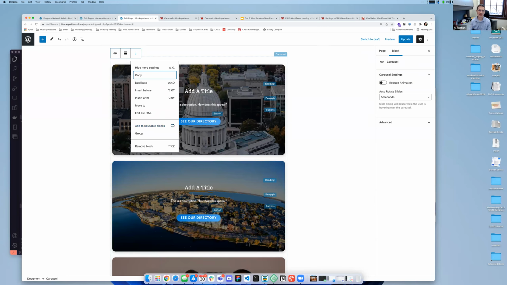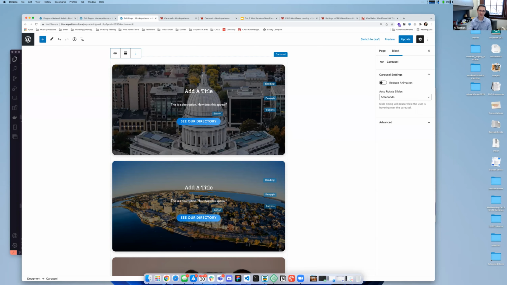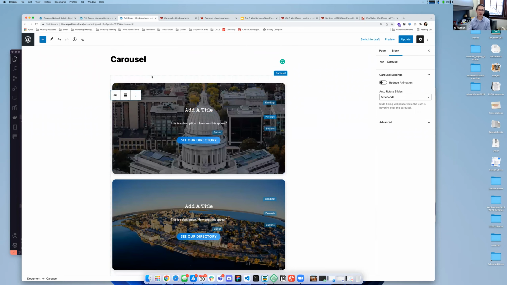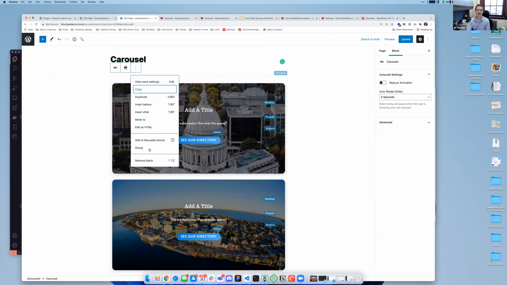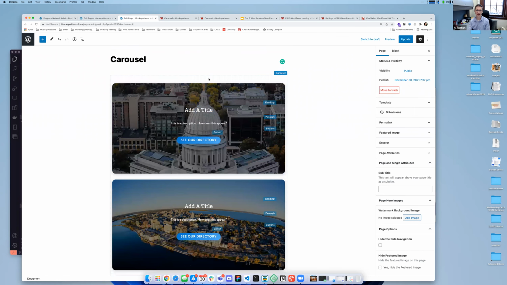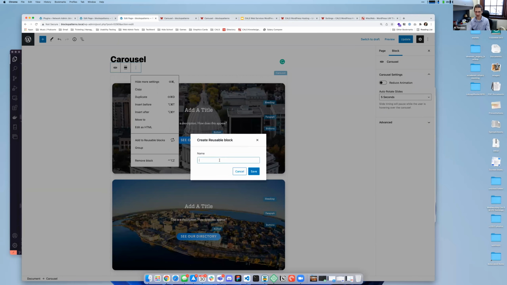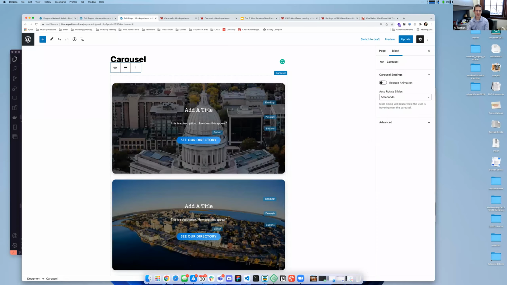And what it means is that if you decide that you've come up with a look that works well, that you'd like to reuse over and over again, and you want to make a template out of it rather than rebuilding it in the editor every single time, that is something that you can do by making a reusable block. So if I had gone in here and said, say I have this carousel and I'd like to reuse this again and again, I can add this to reusable blocks. I'll just call it my carousel.